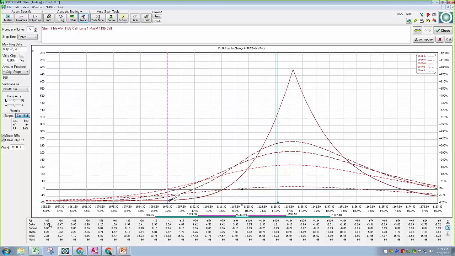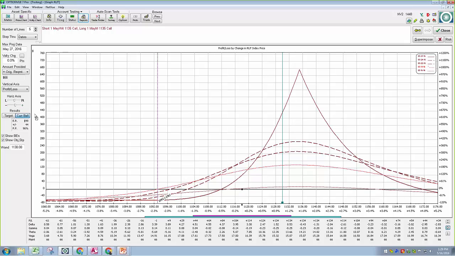Okay. Down here you have all your Greeks. These are showing you the standard deviations in either direction. Okay. These buttons allow you to move to the left or right, or to zoom in or zoom out. If you ever want to change the interval here, you can right-click anywhere in this blank area of the risk graph, and you can say, I want the center price to be this, and I want the intervals to be 5 instead of 4.